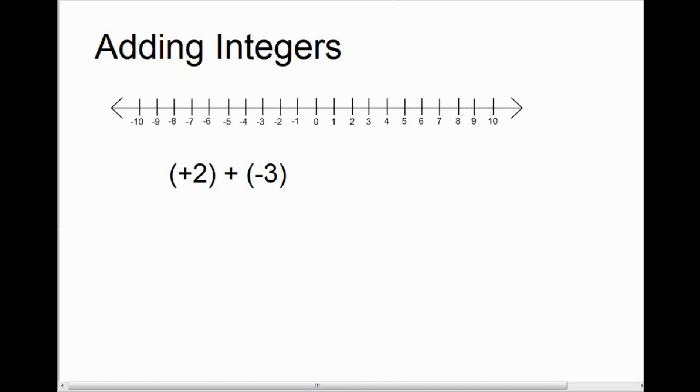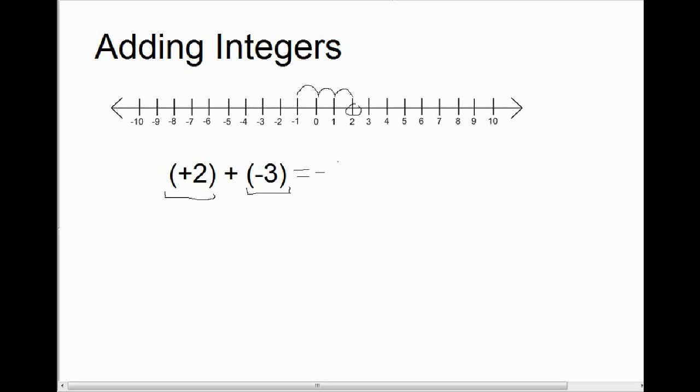So as we saw with the previous example, if we're going to use a number line to answer an addition question, we're always going to start at the first number. So same idea here, we are going to start at positive 2. This time though, we're adding negative 3. Now when we added positive 3, we moved to the right 3 places. Negative 3 is actually the opposite of positive 3. So when we add a negative, we're actually going to move the opposite direction. So in this case, we're going to move to the left 3 places.